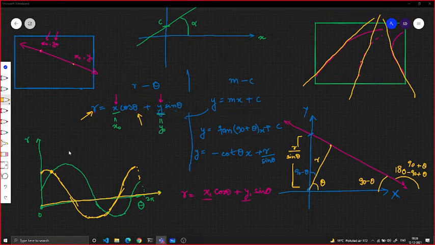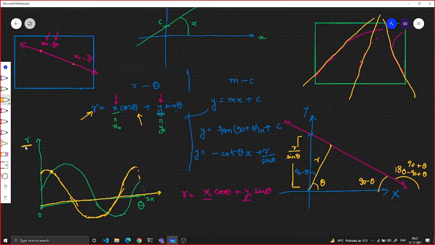So let's move on. Basically, we plotted r theta curves for both x0 y0 and x1 y1, plotting all the possible lines that might pass through those points, and we find that for the positive values of r, which are the only feasible values of r that we consider, we get an intersection at this point. And so this is the point which represents the line that passes through both the points.